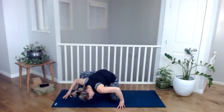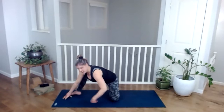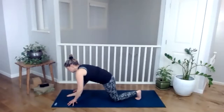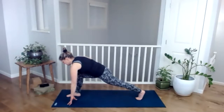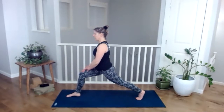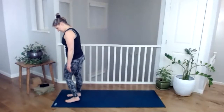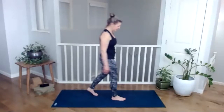Coming out of our posture here. Take your hands back, kickstand that back leg back. Our low lunge to a high lunge. It's nice and slow, high lunge. And then bend that back knee, step left to meet the right and shift. Okay, very nice. Okay, top of the mat again.